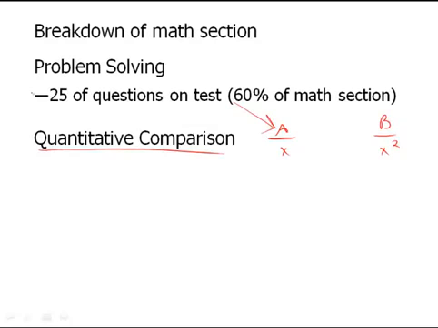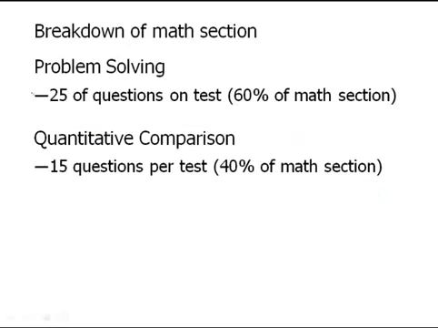Now that obviously is an awful explanation of quantitative comparison. The point of this slide, of course, is just to look at the breakdown of the math section, not necessarily to understand each specific section. But if you feel tempted and you really want to know what this quantitative comparison is, feel free to navigate to the lessons page where you can check out our many lesson videos and learn more. For now, what do we have to know about quantitative comparison? It's the rest of the test, 40% of the math section, meaning out of the 40 questions, 15 of them will be quantitative comparison. There are 7 on one section, 8 on another section.